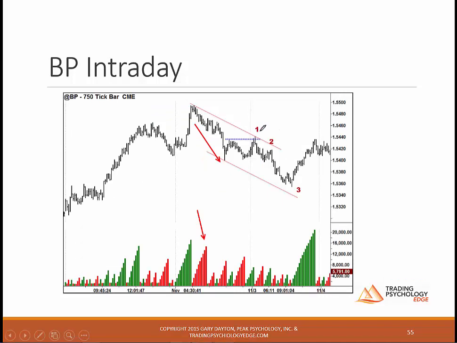So we have entry points on this trade: 1 as an upthrust and 2 as just a weak rally. Look at the volume down here. This is where the Weiss wave really excels. We just don't have strong volume coming in to the upside, and the price action is not very strong either.